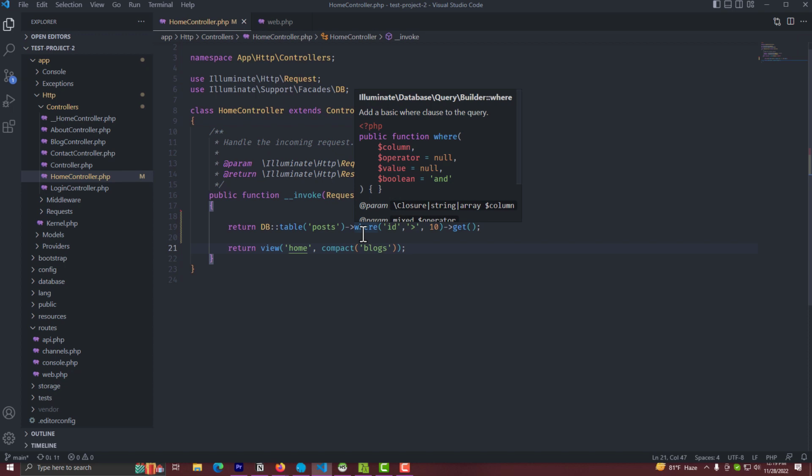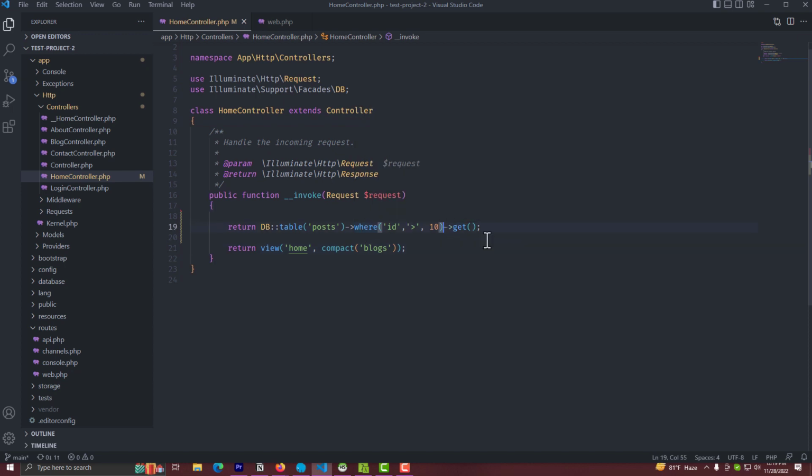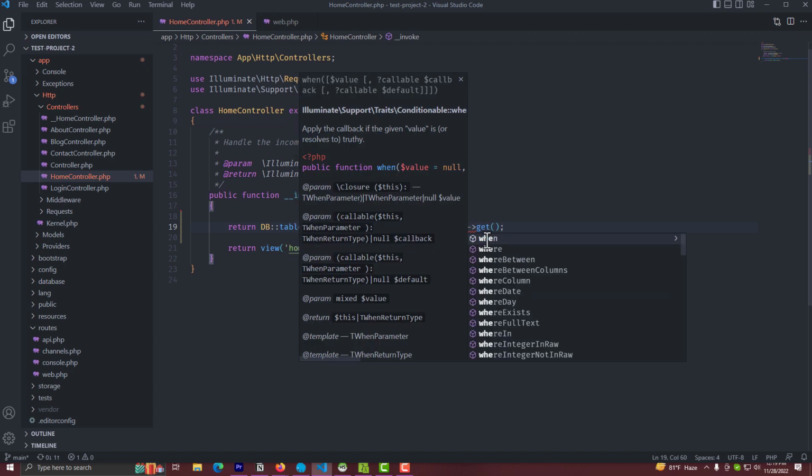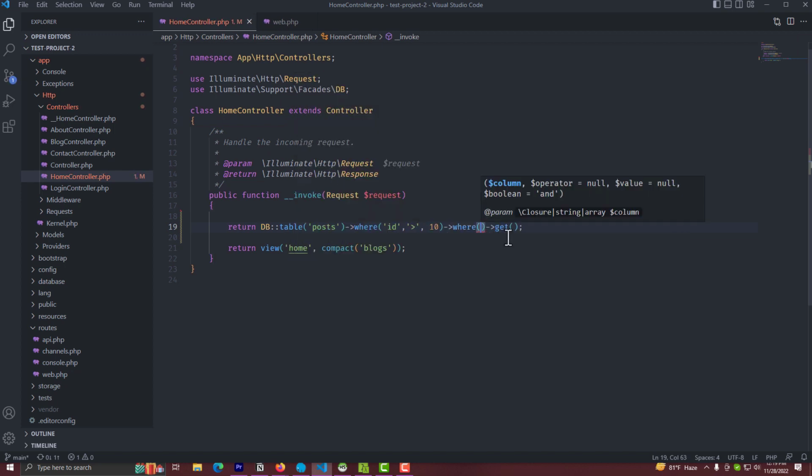You can be more creative with it, and if you want to add another where condition, you can just chain it here. Let's say I will again call where and put the column name, ID, and add another operator. Let's say it will be less than 20. So I will be retrieving data from ID 11 to ID 19, right?